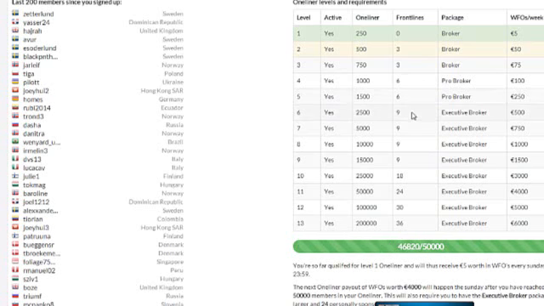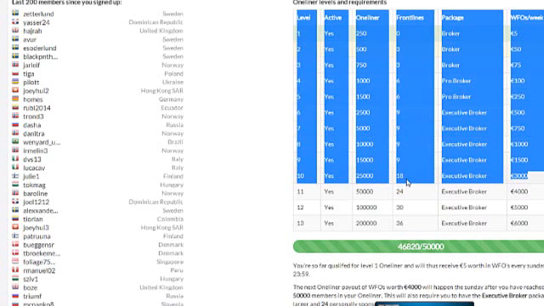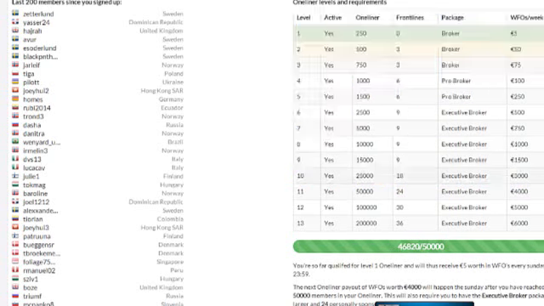It keeps on going. And the very least an executive broker with 9 people can get would be 500 euros a week. Now, it's not too difficult, and it doesn't take too long to get up to 300 euros a week. Yes, you need 18 people, but you don't have to do it in one day. But if you're an executive broker, is it worthwhile to work for the executive broker for 300 euros a week?